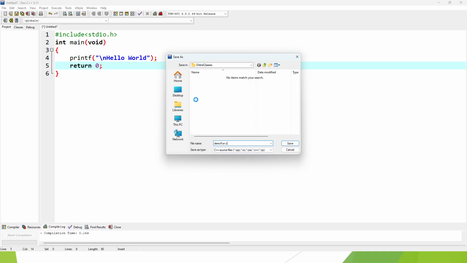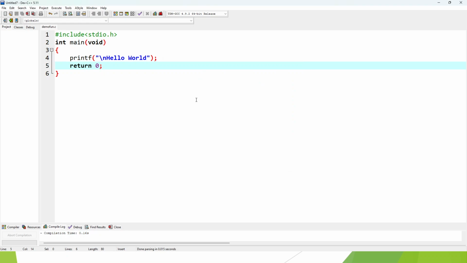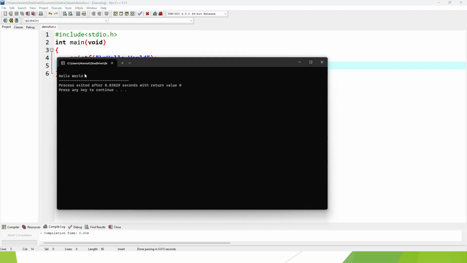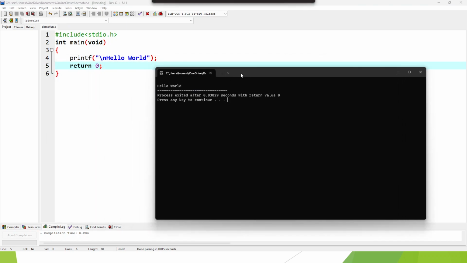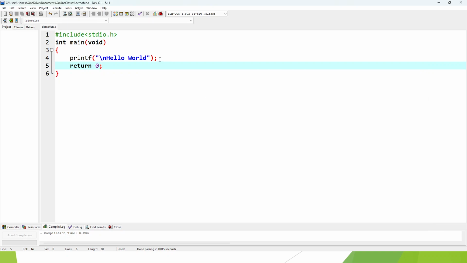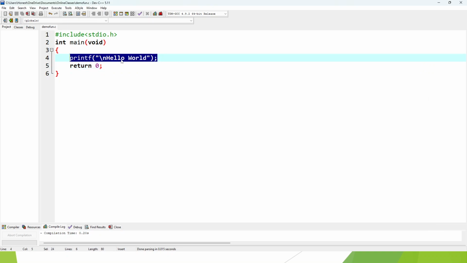It will print a single hello world message. As you can see, hello world is printed only one time. Suppose I want to print this same hello world statement 10 times. In that case, what I will do is take a loop.